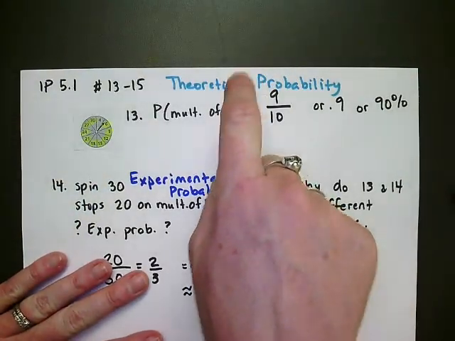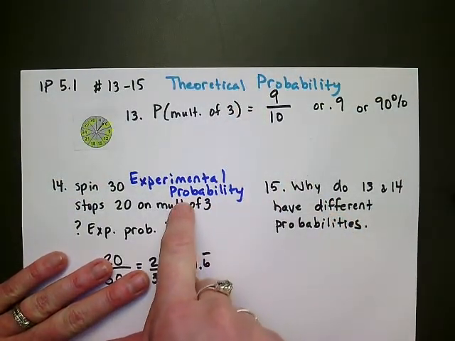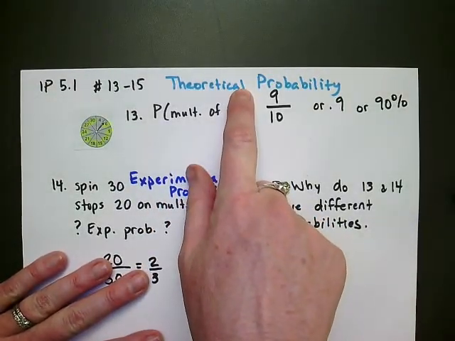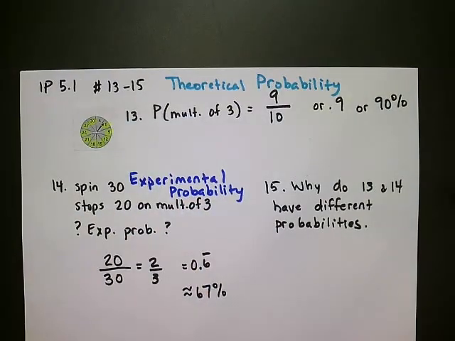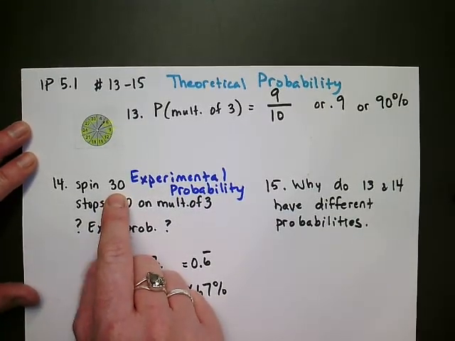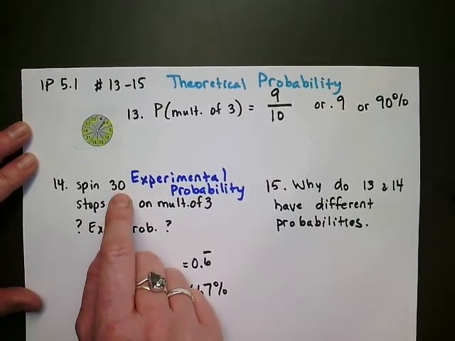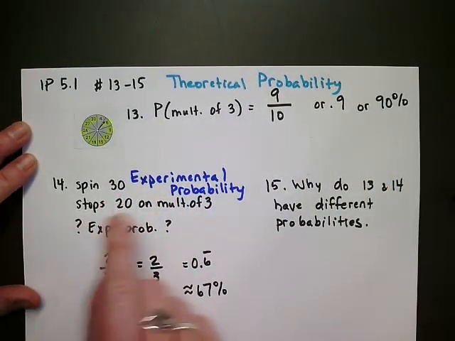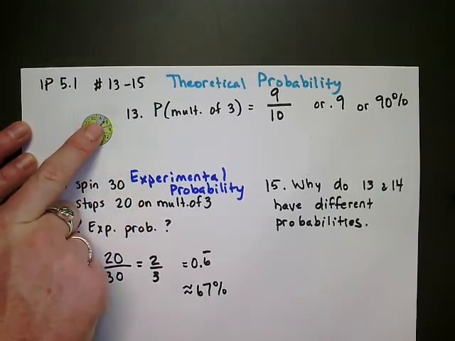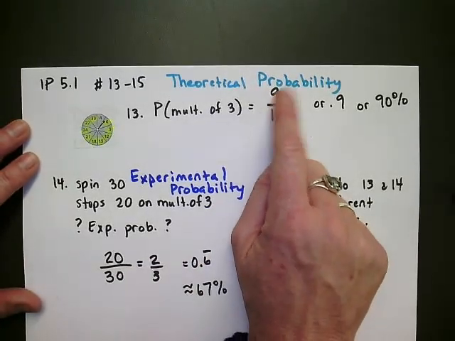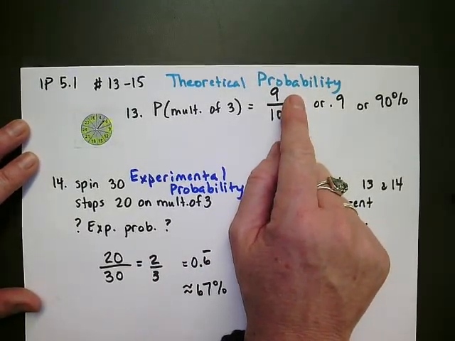Theoretical probability is what should happen. This is what actually does based on data. The experimental probability does not always match the theoretical. It typically will once you've done lots and lots of trials. In fact, we have a law for that in math called the law of large numbers. But 30 may seem like a lot, but it's not really. You'd have to do like several hundred really to get probably more accurately closer to this number. So what happened was when we rolled here, we got a lot more 4s than we anticipated. But that can happen, okay? This is not a guarantee.